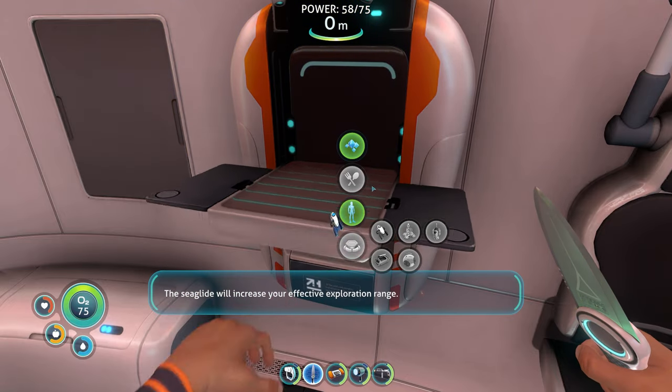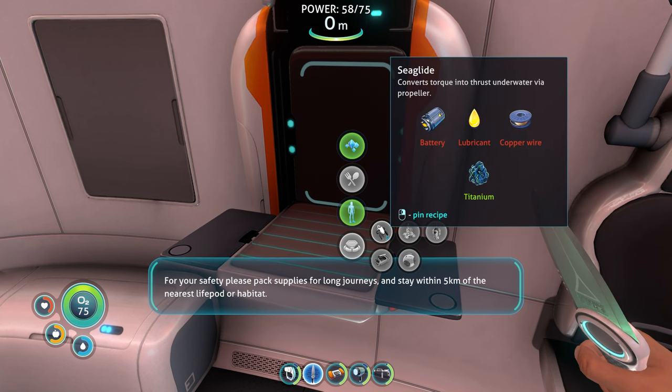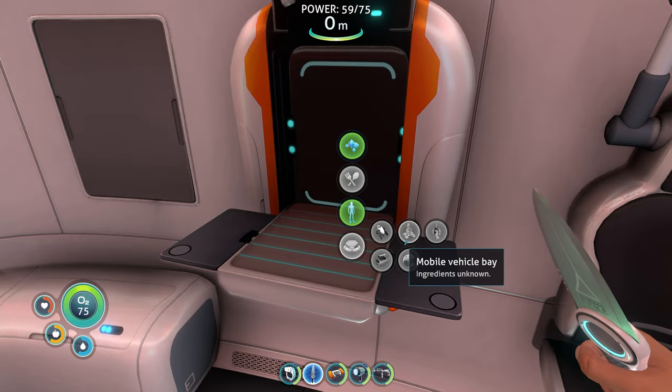Sea glider. Oh, it's enormous. Will increase your effective exploration range. Oh, lovely. For safety, please pack supplies for long journeys and stay within 5 kilometers of the nearest life pod or habitat. Okay, understood.